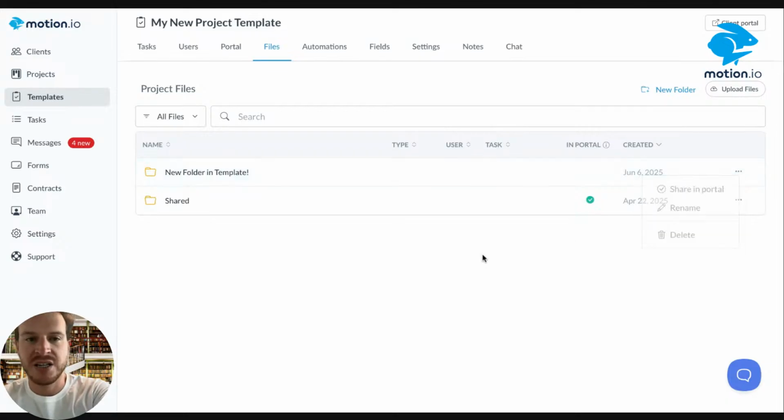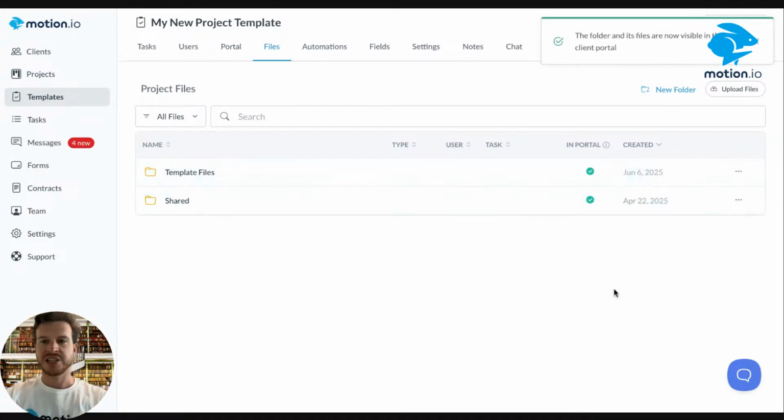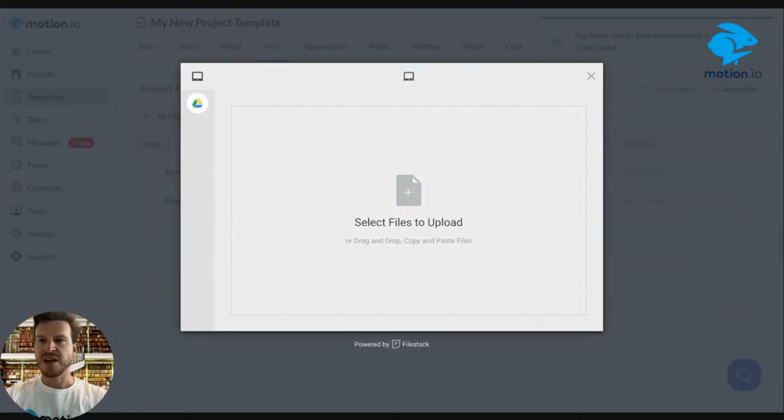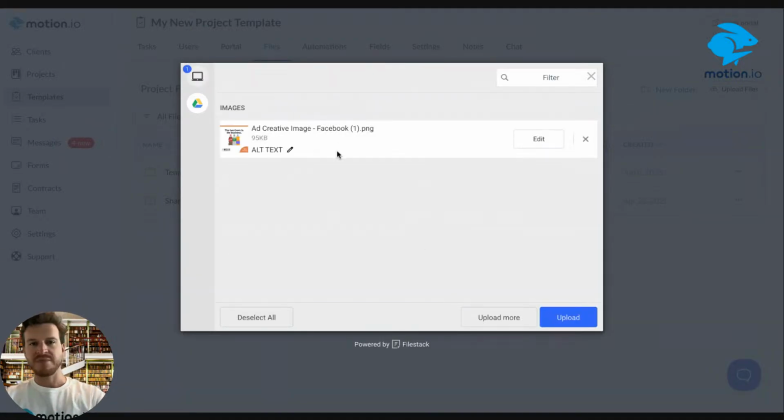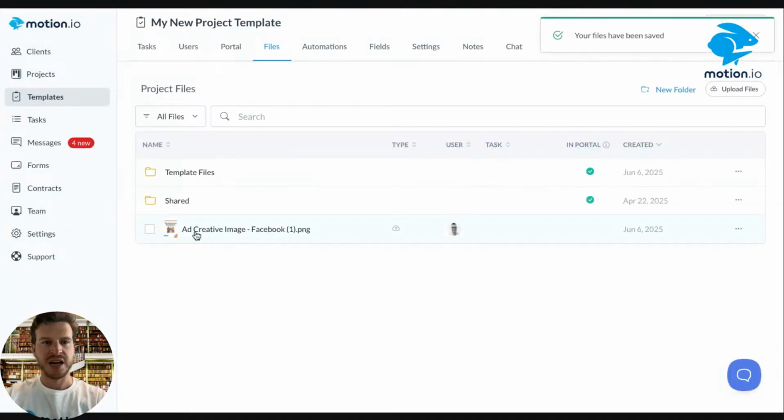So I'm going to rename this folder, template files, just to keep things nice and easy. I'm going to click Share in Portal on that. Then I'm going to upload some files into this. I'll grab this file that I have quickly accessible from my desktop, click upload, and move it into the template files folder.